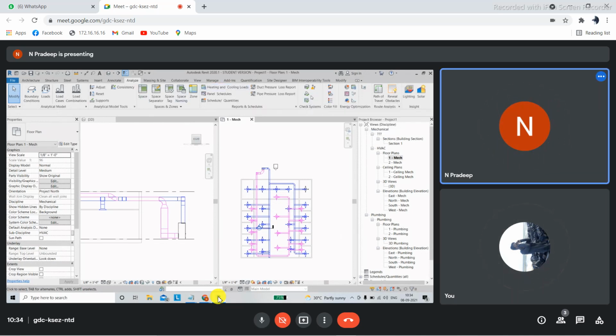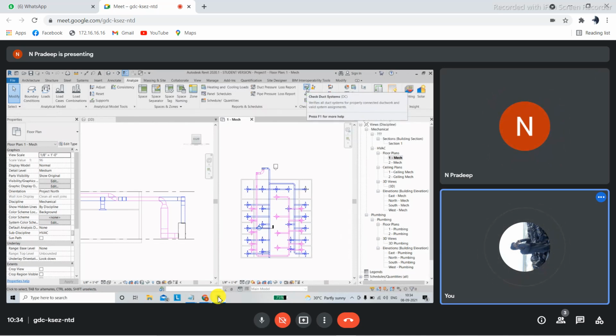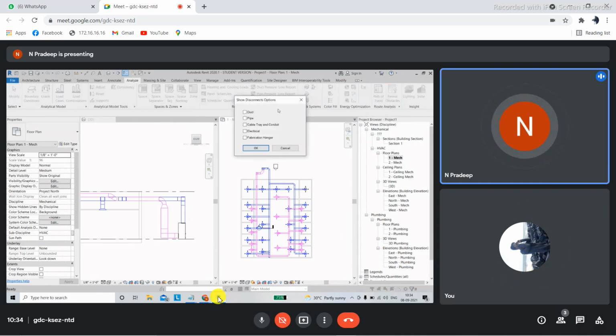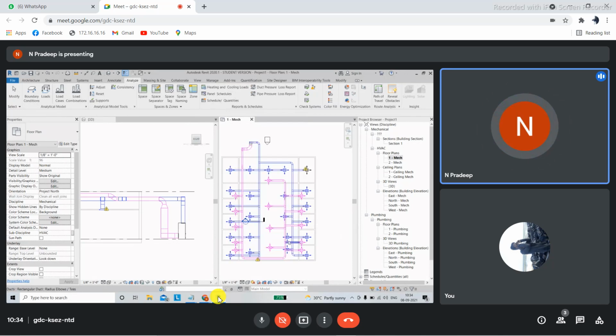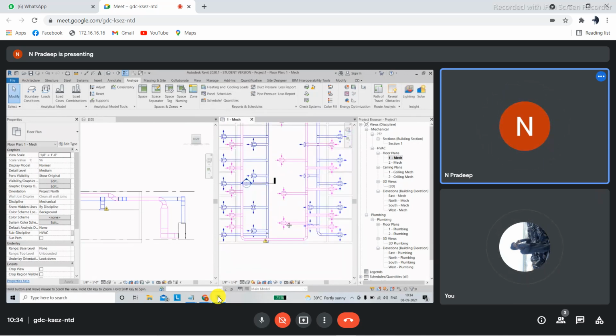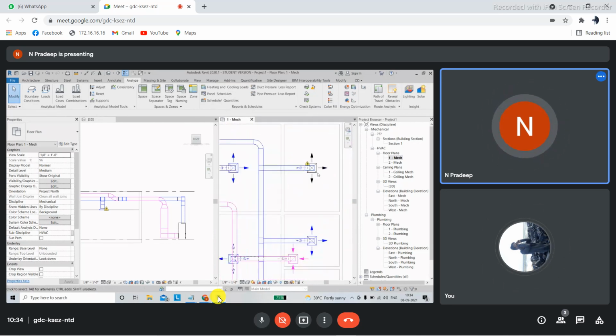In that, you have the Show Disconnects option. You select that, highlight the ducts, and click OK. So you can see that these two points are not connected. Here you have a disconnect.